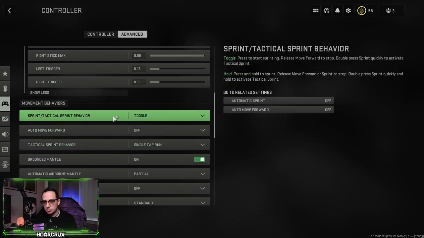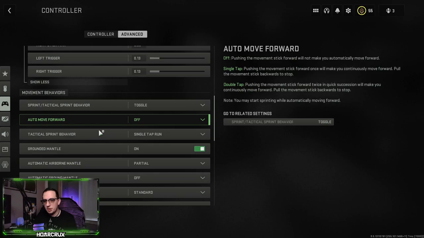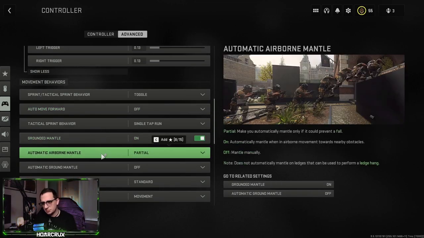Also, when it comes to your sprinting, like we said, have the auto move forward turned off, because this is going to keep you in a W key motion the entire time. You're not going to be able to get those quick no scopes off when you need to. Another thing to note is going to be the automatic airborne mantle. You want this at partial, because otherwise when you try to jump shot over cover, it's going to make you hurdle it and you're going to get your head taken clean off real quick.